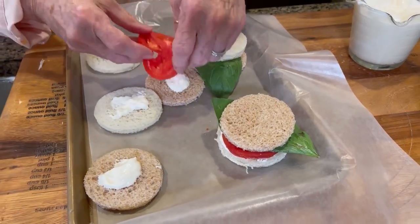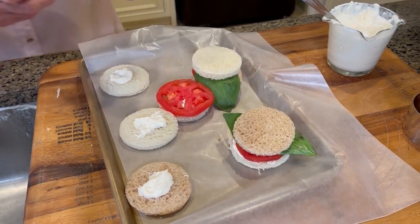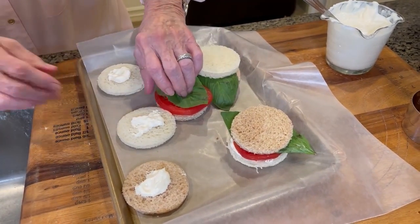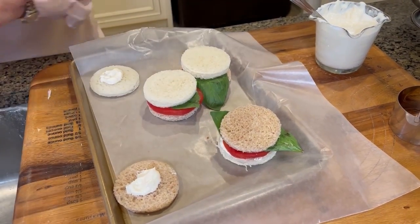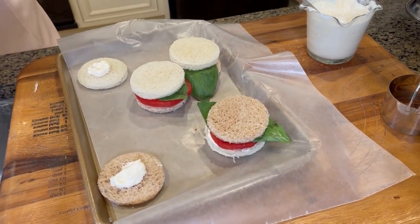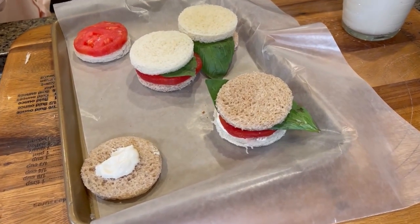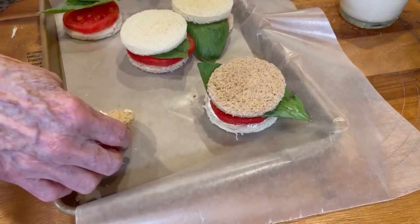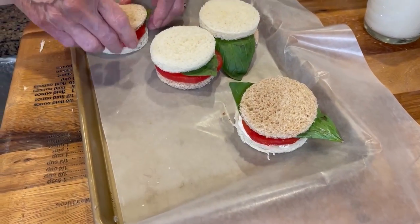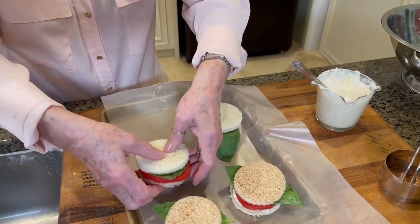All right, now let's see. What, Lulu? What are you looking at, little girl? She's licking her chops, Eddie, for this tomato sandwich. I think she just had her breakfast. Oh, she just finished her treat.